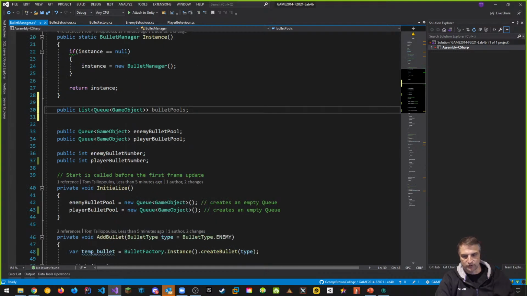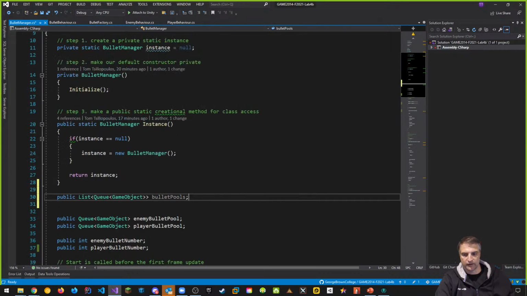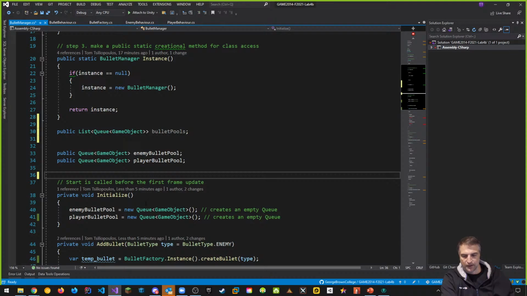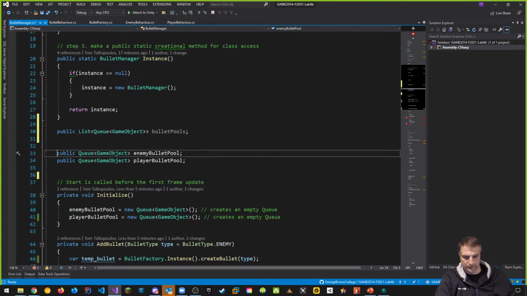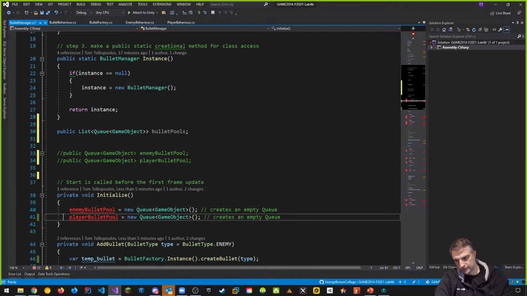But what am I going to do here? So the question is, BulletManager, we use the player, a public int for enemy bullet number and player bullet number, and that really was just us trying to get a view into the player. Now these things are useless because we're never going to see them. And these are public always, but kind of useless as well. Let's comment these things out. But how does this work? Well, I need to initialize. Let's just do this for a second.